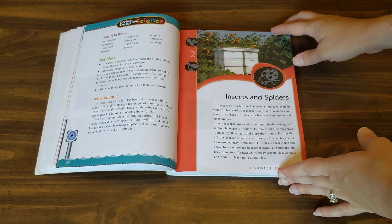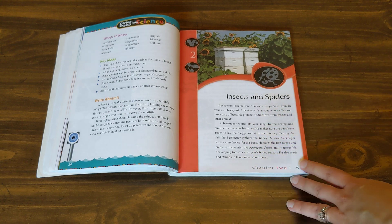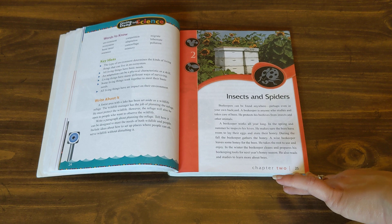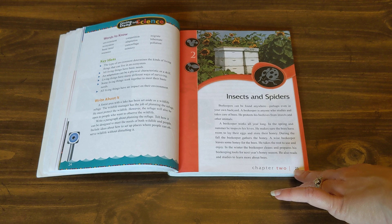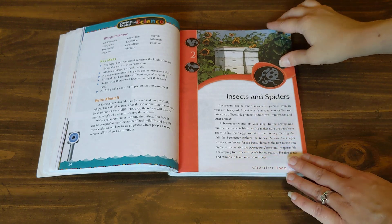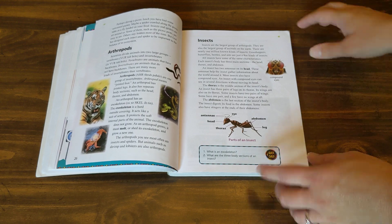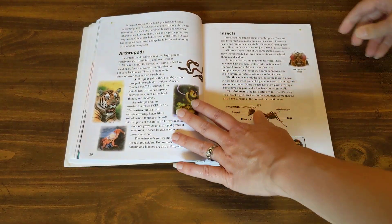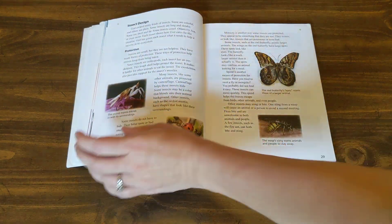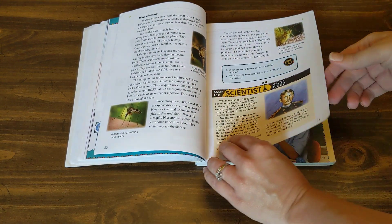I'm actually considering this for my daughter going forward. I have all the science levels from before, and after the beginner series of God's Design, once those beginner levels are done, I'm considering using this with her. Here's how I would do it: the start of a chapter I would read up until it says 'quick check.' When I reach one of those, that would be a lesson. So that's lesson one, and then this would be the start of lesson two. I'd stop at the next quick check, and on day three we'd have an activity.